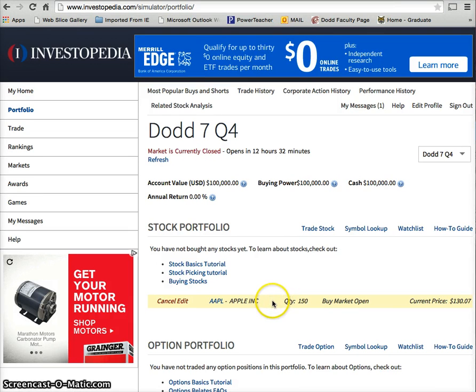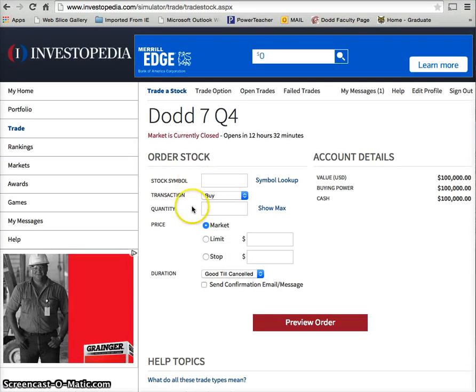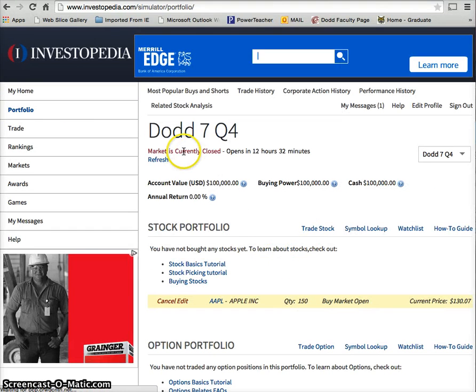So just be patient. It might take 15 minutes, sometimes it takes 20 minutes, but if you check during your next period class, you'll see that it will go in there and it'll start to calculate and show you how much you've made, how much you've lost for each particular stock, and your overall account value, which is useful. So again, anytime you want to buy a stock, trade, the name or the symbol, how many, preview, submit, and you use your portfolio to see how that's doing.